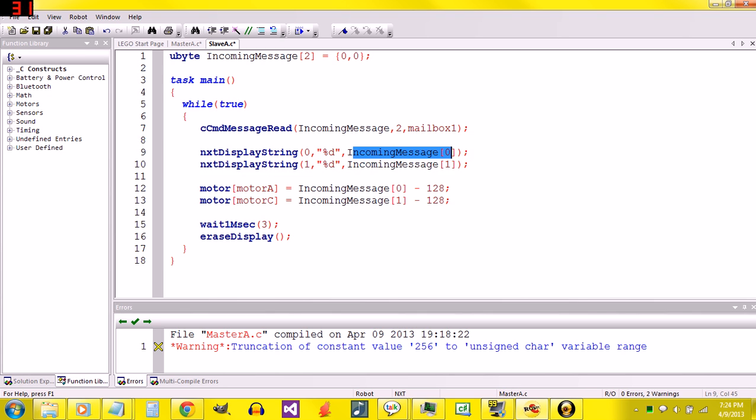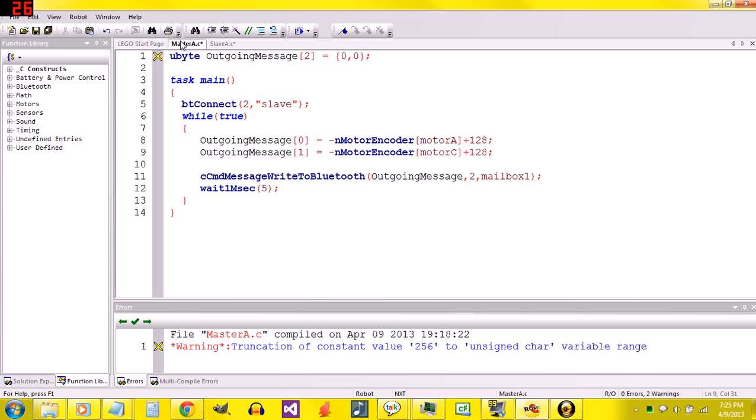Incoming message is initially going to be 0, and if the message read doesn't have anything to rewrite it with, it's going to stay 0, which means by the time it gets down to the motor values, incoming message will be 0, and it'll be setting the motors to negative 128. So I'm going to set the initial values of incoming message to 128, 128, which is just the stop command. It'll save you a bit of headaches.